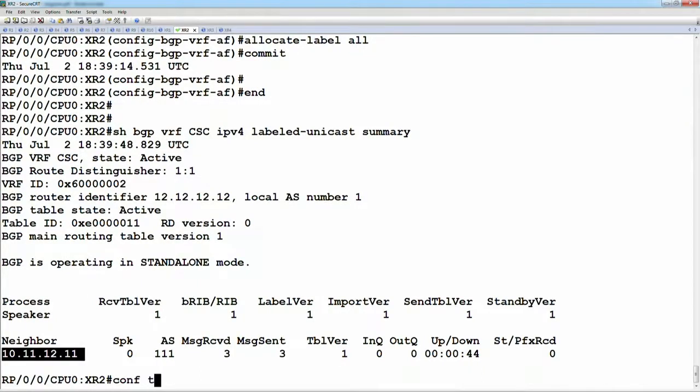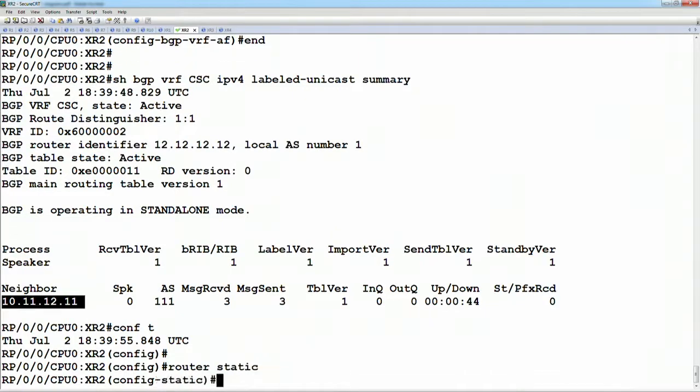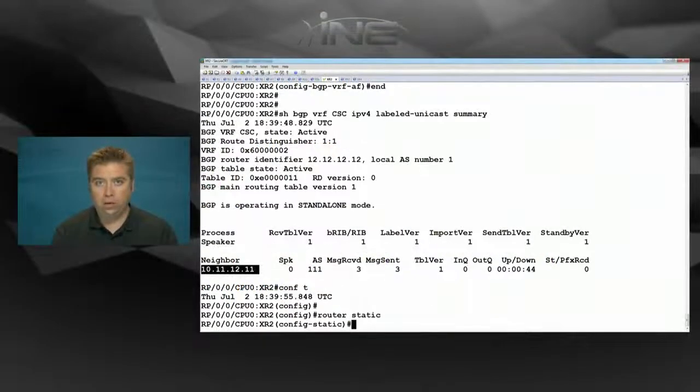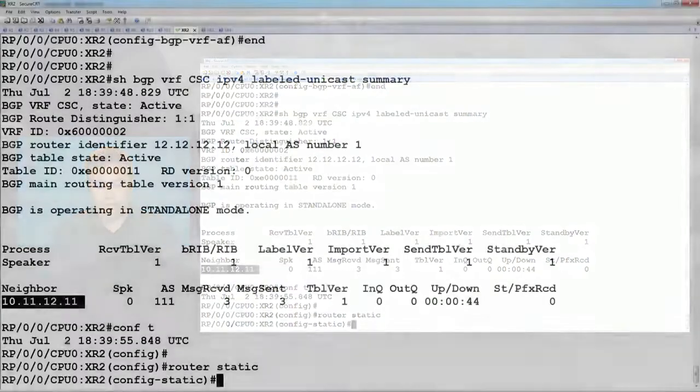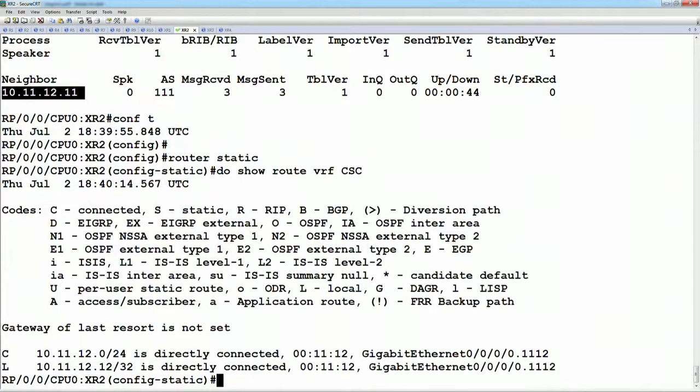So, and this is a key point here, we're going to go under router static, but then under global routing, we need to go under the VRF, because the static route needs to be where we're establishing the TCP session. If we were to look at the show route for VRF CSC, this is where the neighbor exists.